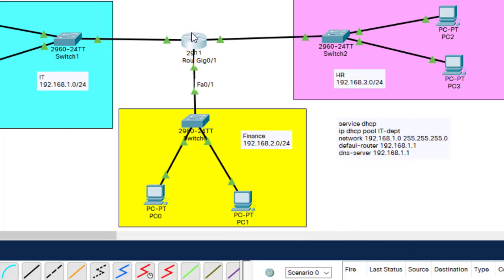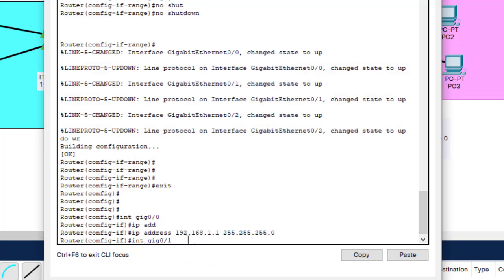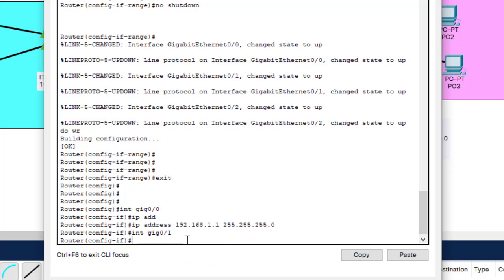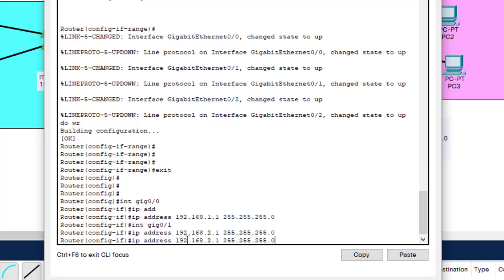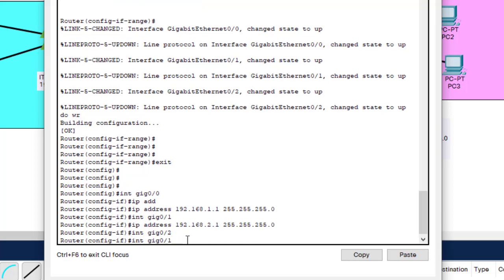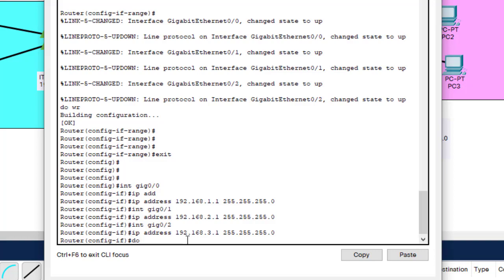Gig 0/1 should be 192.168.2.1. Then finally gig 0/2 should be 192.168.3.1, okay, do write.